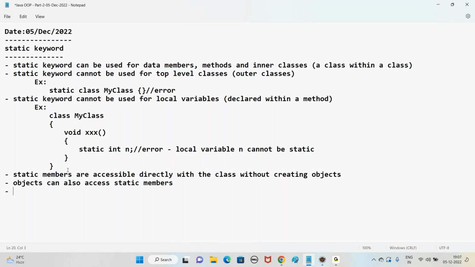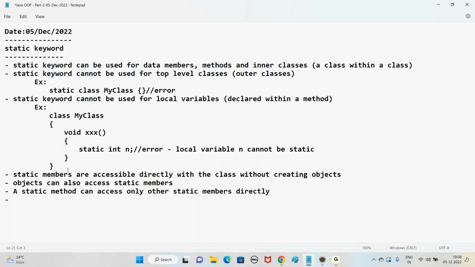One more role of the static keyword is that a static method can access only other static members directly. A static method can access what? Only other static members directly. I'll elaborate this point in the program.